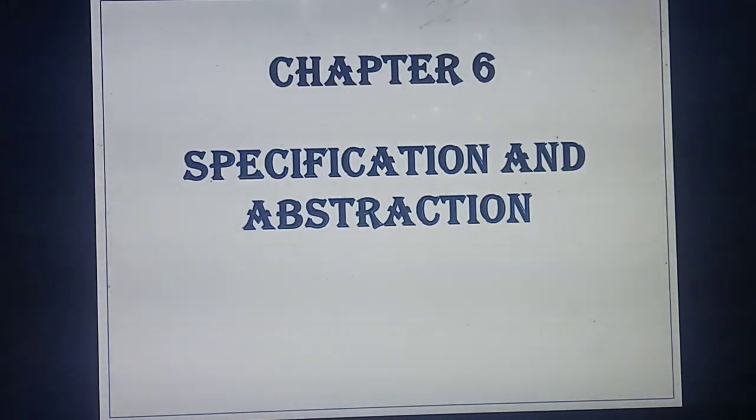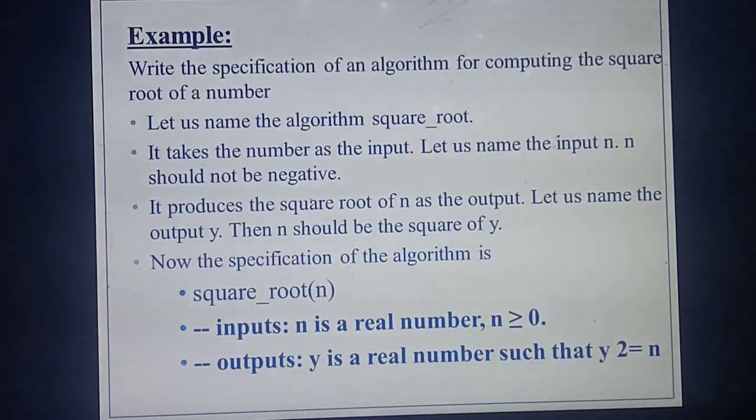What do you mean by specification? How you need to write the specification algorithm. These are the steps you studied in the last class. Today you are going to study one example for writing a specification algorithm. What's the question? Listen. Write the specification of an algorithm for computing the square root of a number. You are going to calculate the square root of a particular number using which algorithm, students? Specification algorithm.